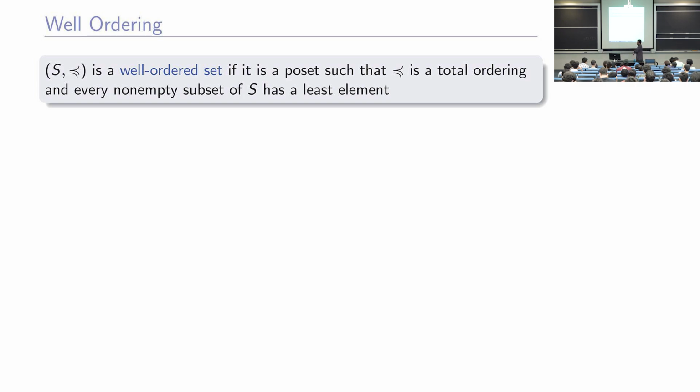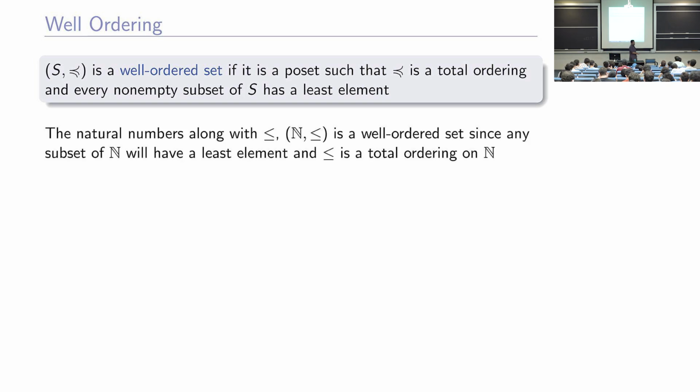Okay, one more term, well ordering. We'll talk more about it in induction, the principle of well ordering. Well ordering is defined as follows: we take a poset, a set together with a partial order relation, and we say that it is a total ordering. In addition to total ordering, there is one more property: you take any non-empty set, there is a minimum. If there is a minimum, then we say the set or the system is well ordered. Otherwise, it isn't well ordered.